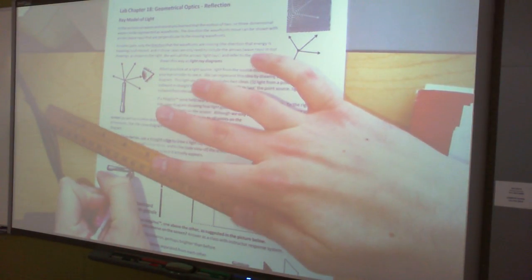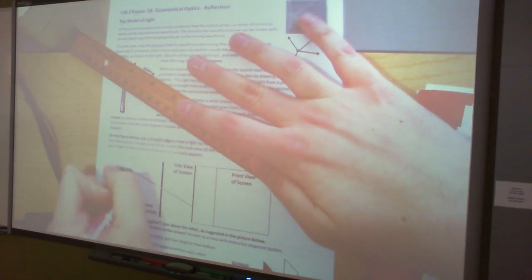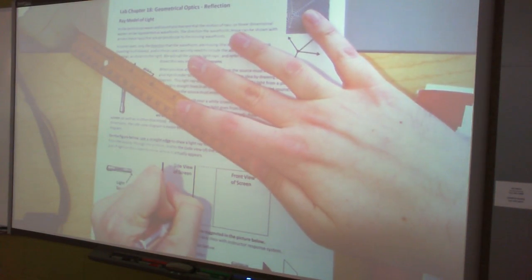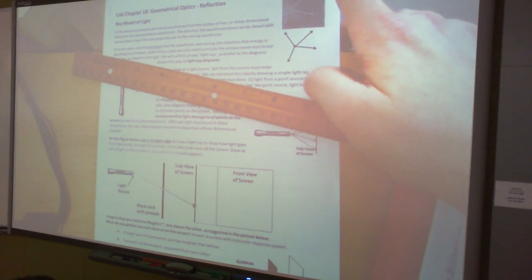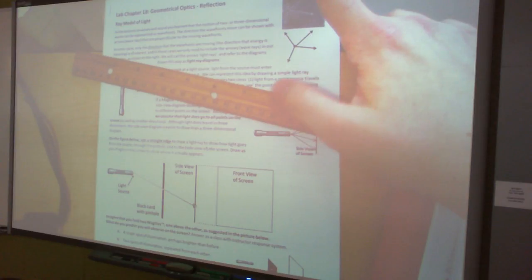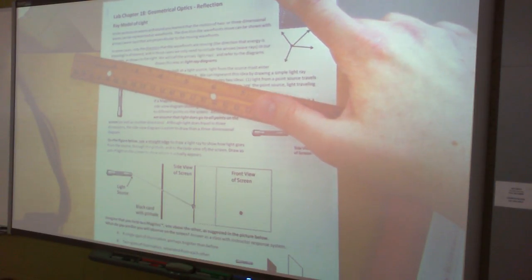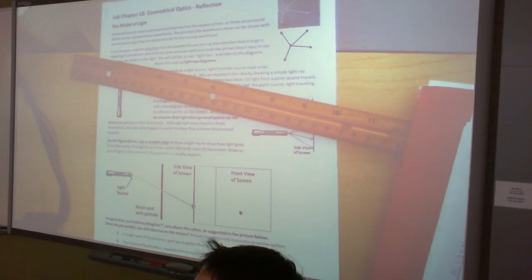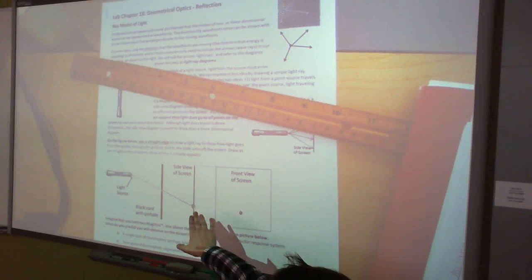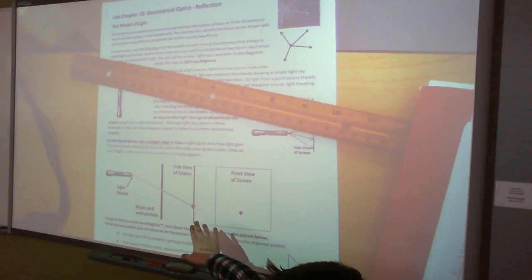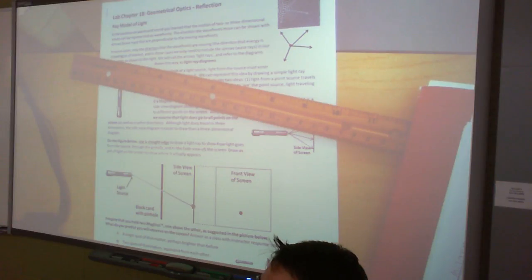So there's rays of light coming out in all directions here, right? But only the light that goes through the hole is going to create a light on the screen on the side view. The front view of the screen, however, will have light in the middle on the bottom, right? So that's what our side view is going to look like. Our side view moving through the line and then moving through the hole to the screen, and then our front view of what the screen looks like. Is that just a filled in circle?